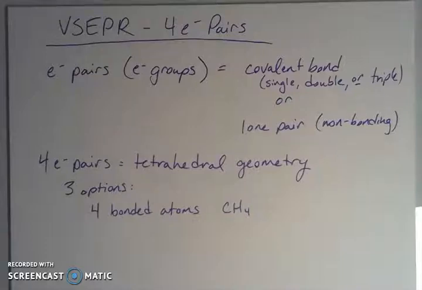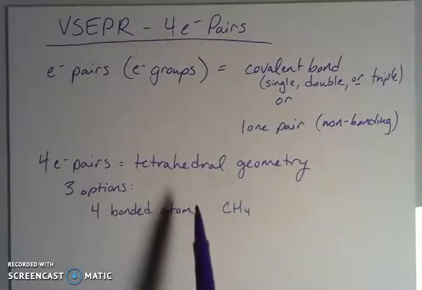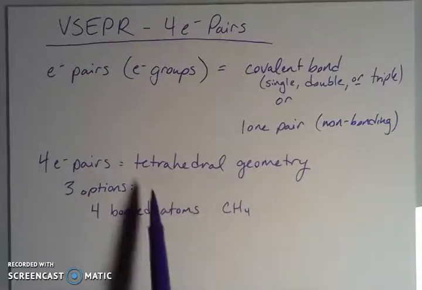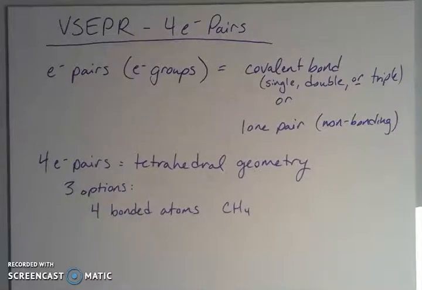In this video, I want to talk about the VSEPR model with 4 electron pairs, or 4 electron groups, which gives us tetrahedral geometry. So tetra, the prefix, means 4. We're talking about 4 electron pairs when we're talking about the valence shell electron pair repulsion model, which gives us information about the geometry of a molecule, not just the way that all these electron groups are arranged around a central atom, but also how the atoms are.